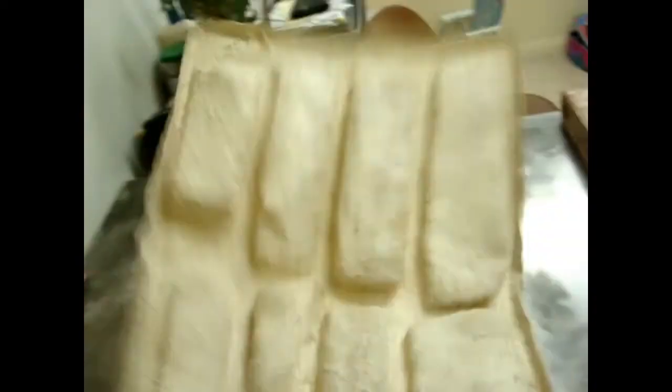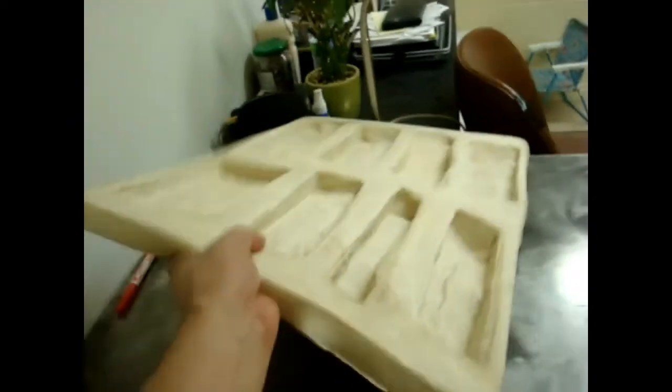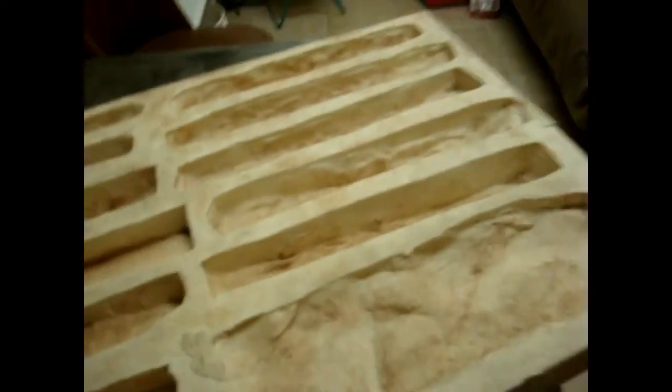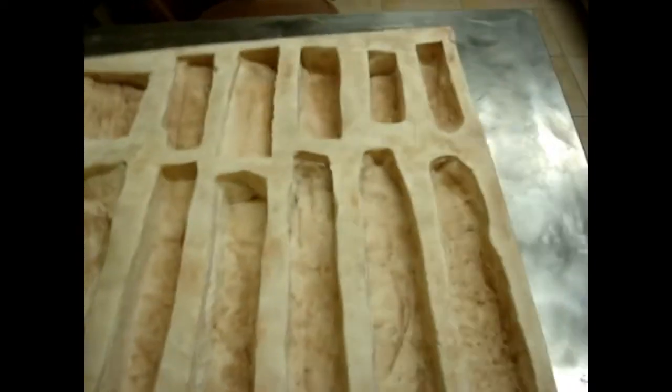The only areas that matter on the rubber mold are around the mold cavities. The mold cavities have to be rigid enough to hold the concrete up, which ours are, and they also have to be strong enough to withstand some abuse. We guarantee that our molds will last just as long as the urethane molds as long as you handle them properly and keep them out of sunlight. Even our super skins will outperform a urethane rubber mold.